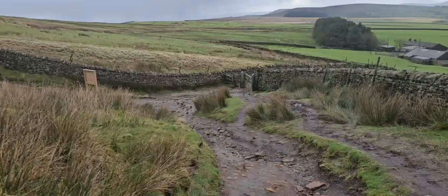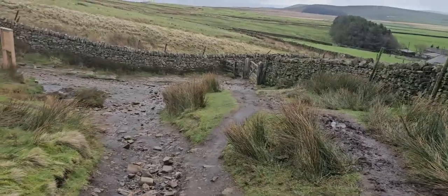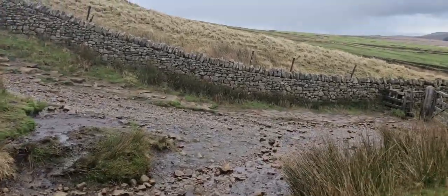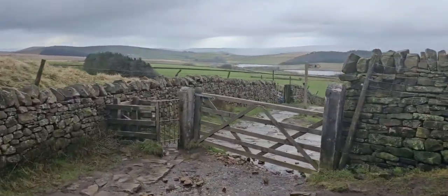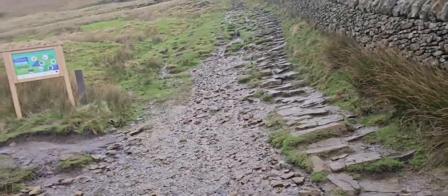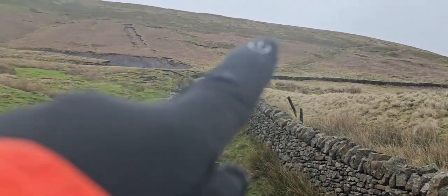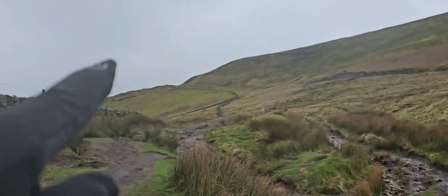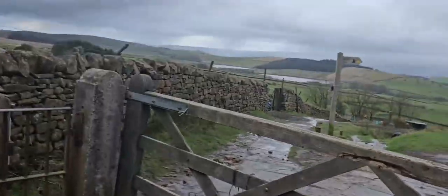So swing you around. Now you meet the path which we started walking up. So it's like a circular route. I'll just show you. So I came from up there, and then on the circular, I'll take you through that gate, and you make your way up those steps, and you kind of, with my fingers, you go up there to there, and then you follow it along there, and then you come down there and down this path here and back to here. A cracking walk.